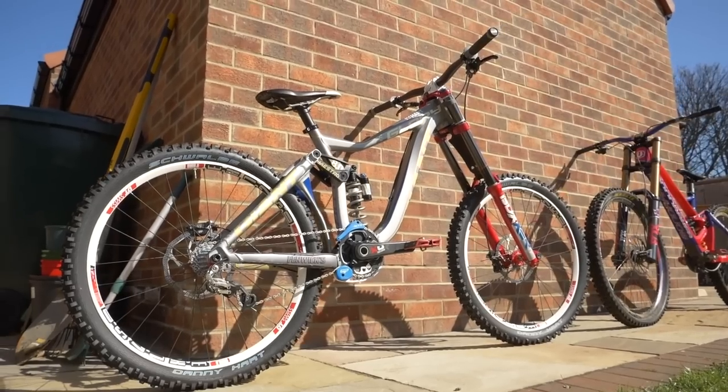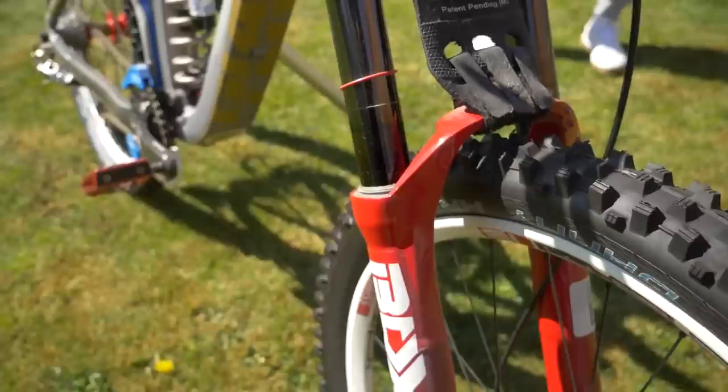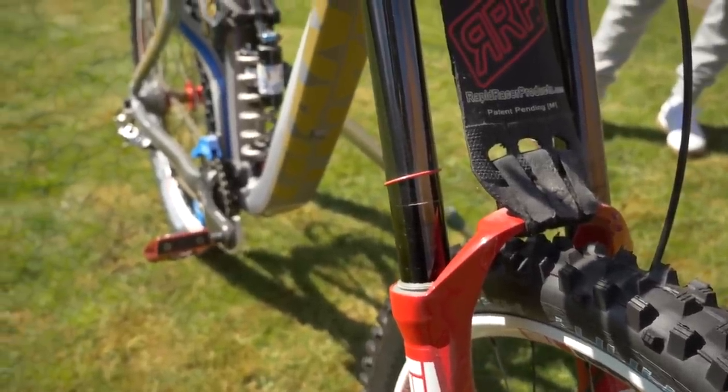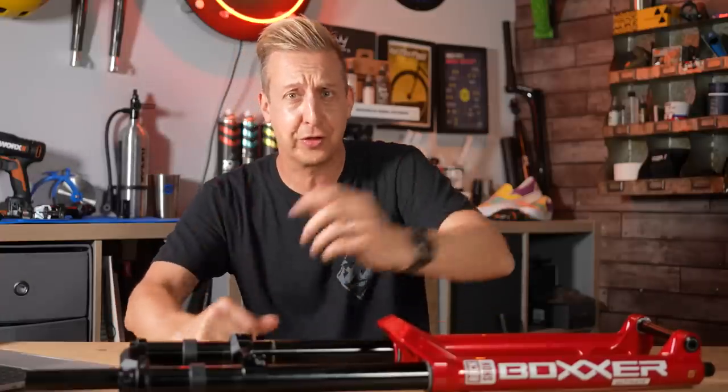And of course, in 2011, Danny Hart also used one of those very forks to win at Champéry. That infamous run. Look at the forks.